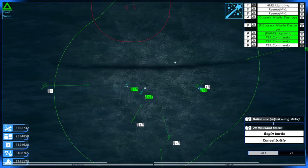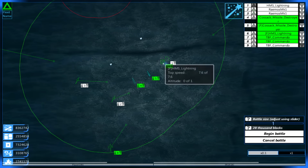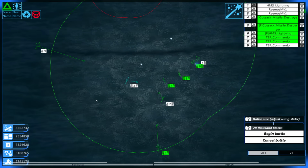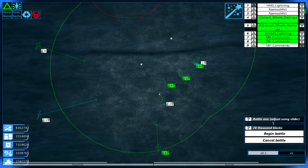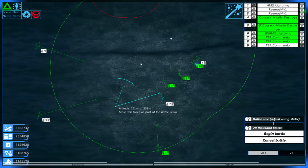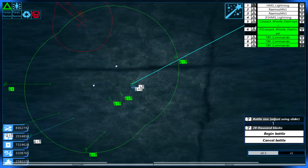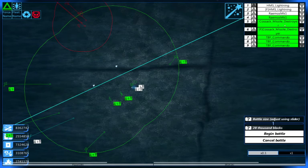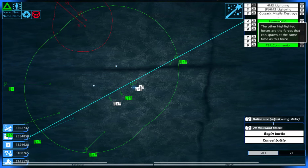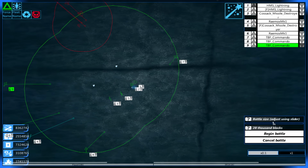Now, we've also got our Cossacks, which are awesome. We're going to get the Cossacks over here as well, kind of close to the HMS Lightnings, and we're going to get these Ramos airships. I'd say about 250-ish in height, about like so. Now, first off, I want our HMS Lightnings to spawn in first. I'm trying to think about what we want and when. And then I'd like a Cossack, an airship, a Cossack, an airship, and then our commando units.